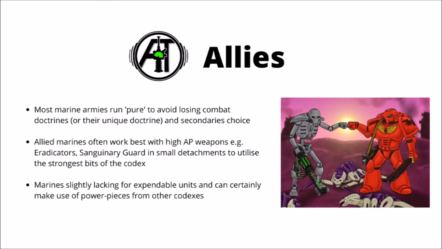In general, with combat doctrines and the super doctrines, Space Marines aren't really all that heavily incentivized to bring allies along, and most Marine armies tend to be run as pure armies to avoid losing those benefits, plus the unique secondaries that you'd lose if you do bring other Imperial allies along. I still think that allied lists can be very strong.